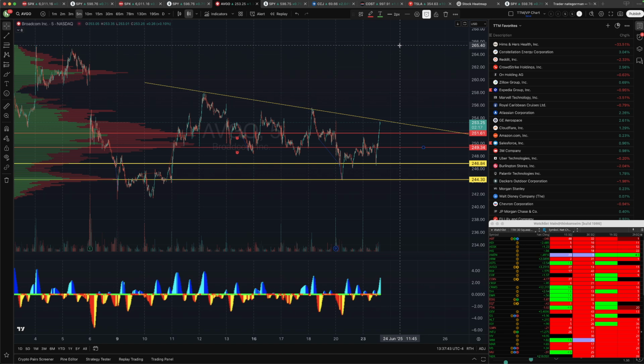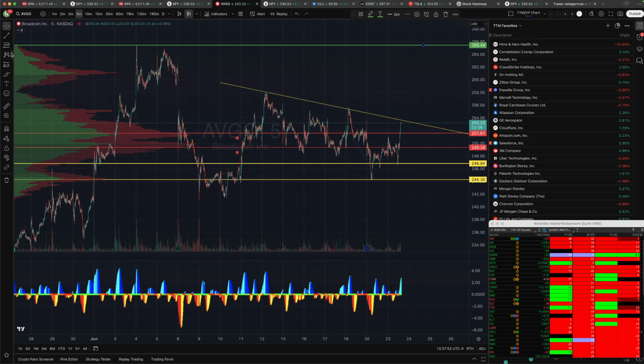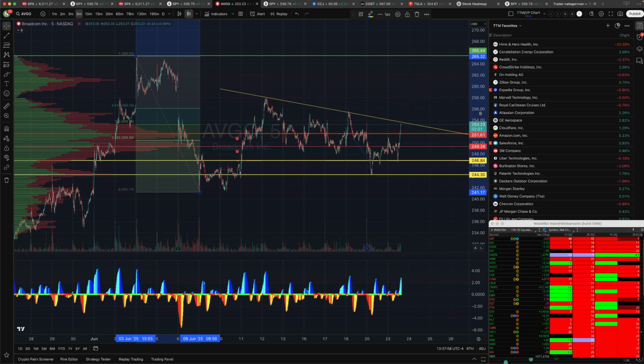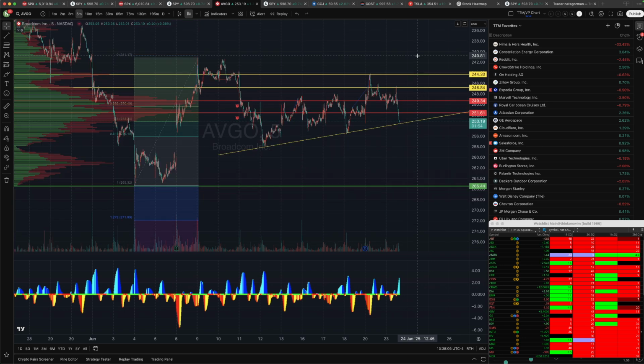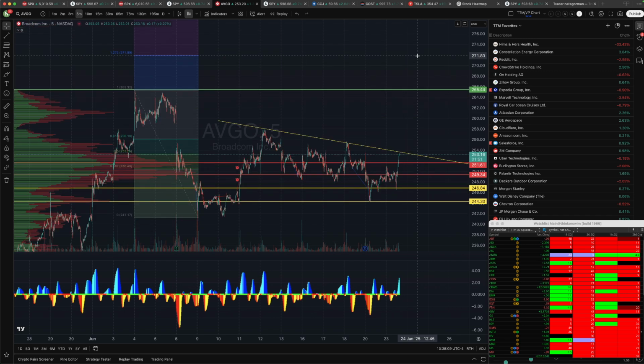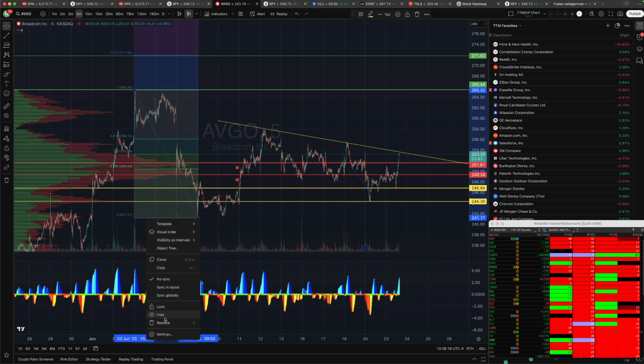I'm going to mark our high way over here at 250.65. That's my target number 1. And then I'm going to use my Fibonacci measurement here, and I'm going to go up to the 1.272 at 271.83, and that's going to be my other mark there. So those are my 2 targets. And I'm just looking for a pullback into those point of control areas, okay?